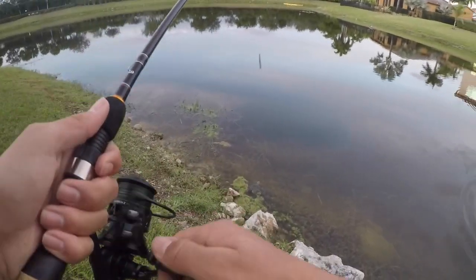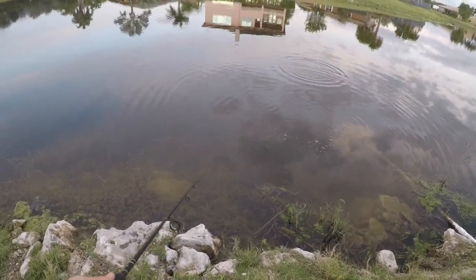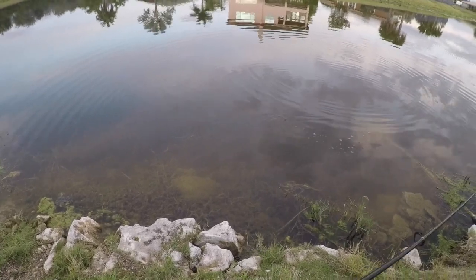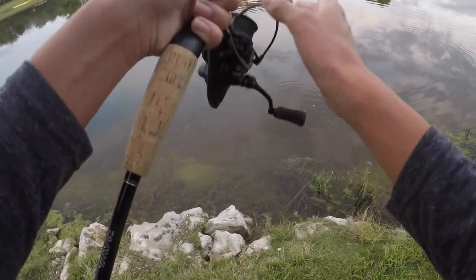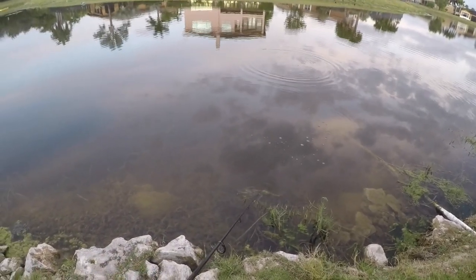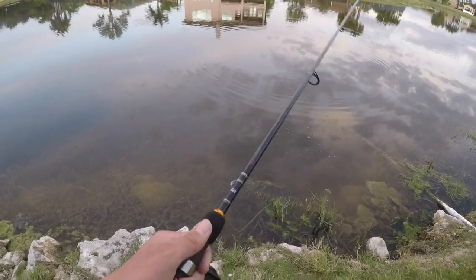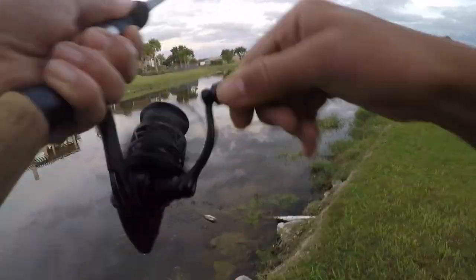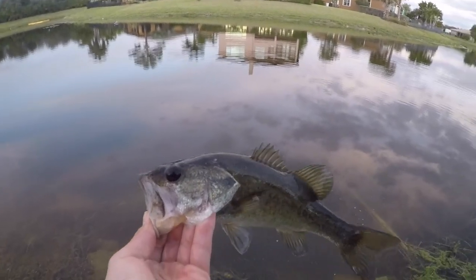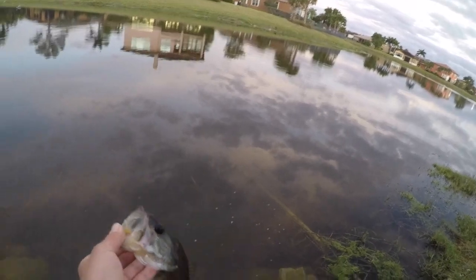Oh, shoot, I thought he had it. Got him. All right, there we go. I was reeling my Senko in and this guy crushed it. I dropped my Senko back down and he smoked it again. That was sick. See you, bud.